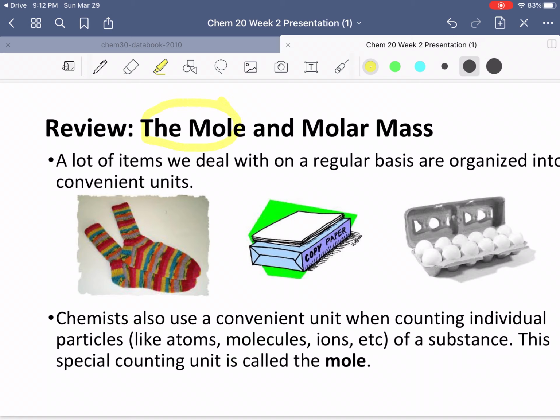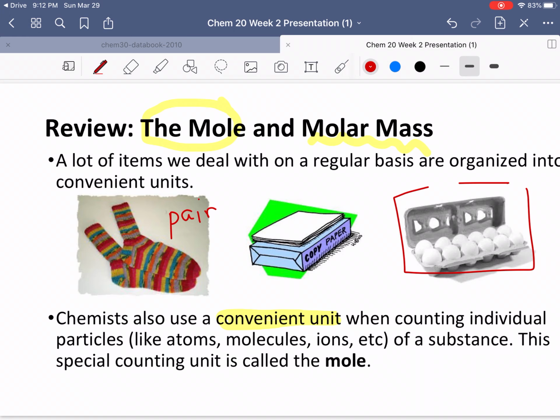Now, reviewing a little bit about the mole, because that sometimes throws people off, a mole is essentially just a really, really convenient number for thinking about the number of atoms or molecules or ions. And lots of things are like that. For example, think about socks. We say a pair, and a pair is just a fancy number to mean 2. Or there's a fancy name for a whole grouping of copy paper, 500 sheets, for a specific reason because it's a helpful packing for the boxes. Or take eggs, they're in a dozen. And the word dozen just means 12.